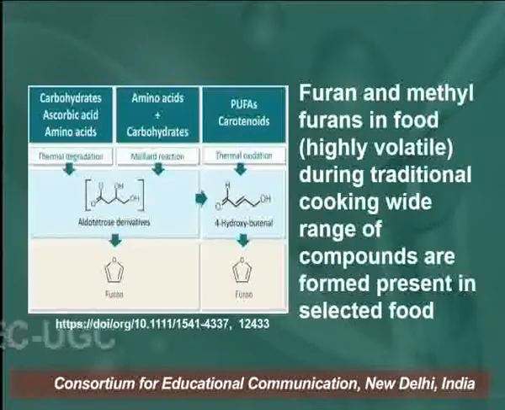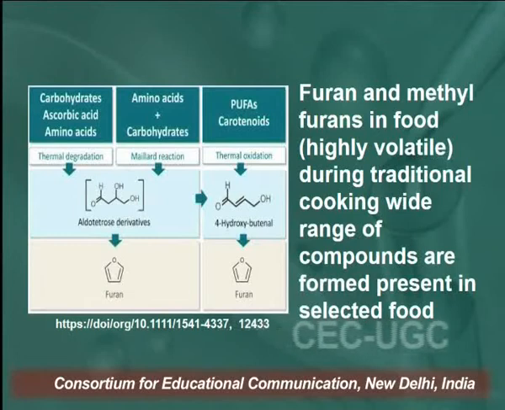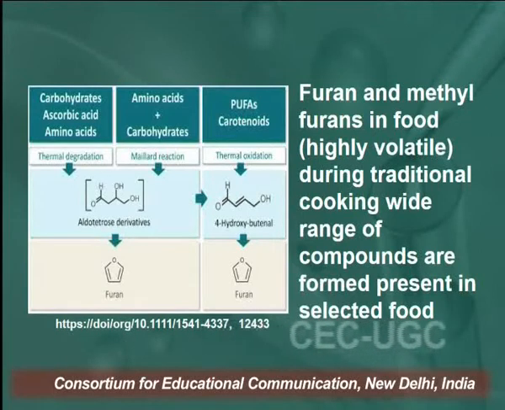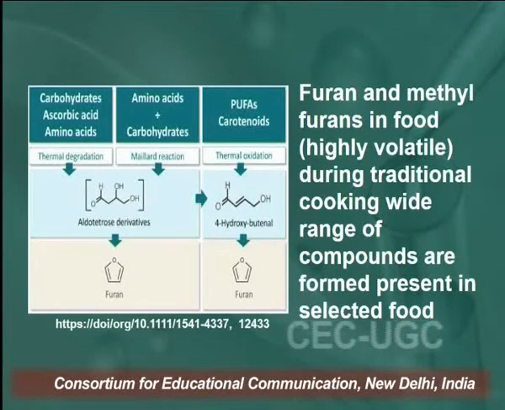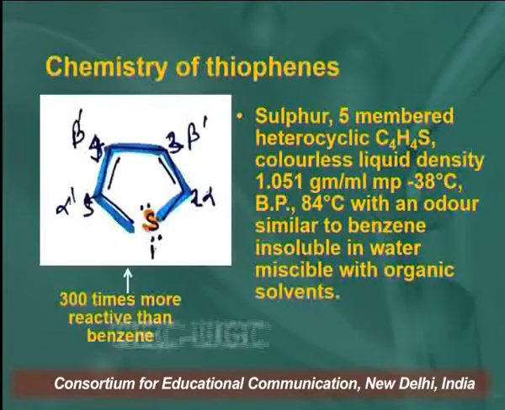the furans. Similarly, these are other important reactions showing how furan and methyl furan, which are present in food, are highly volatile. During traditional cooking, a wide range of compounds are formed which are present in selected foods. There is also a reference, you can go into the details, and these are the derivatives of furans and methyl furans which can be found in foods.